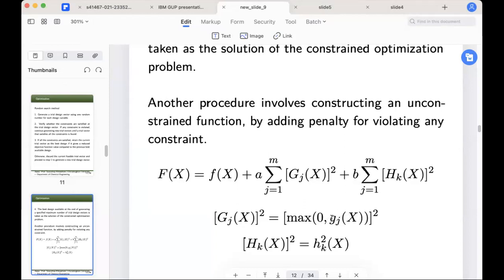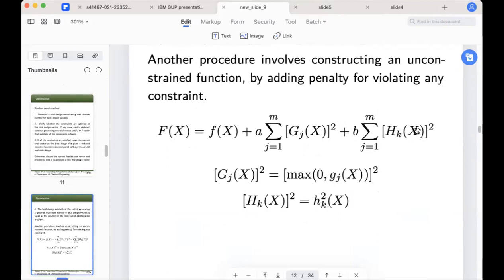However, if there is a violation, we use this constraint violation, and then we square it in order to make it positive, because you don't know whether it is negative or positive. We have to change it to positive, so to make it positive, we square it.